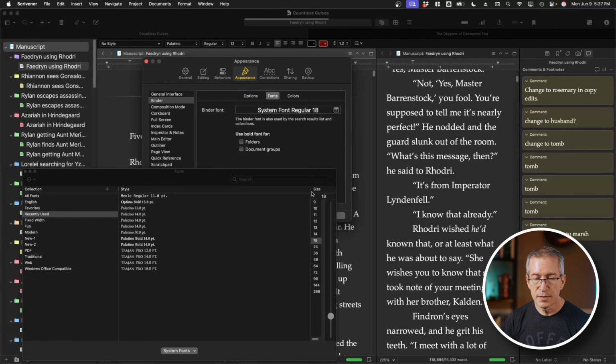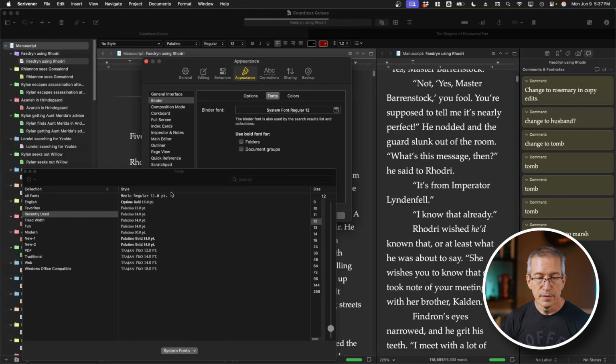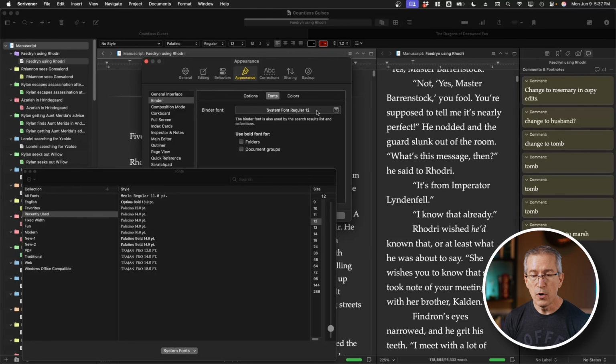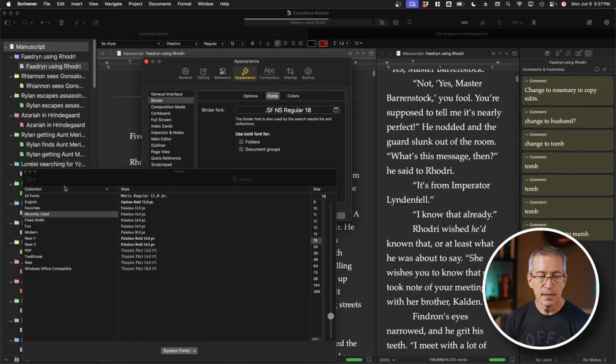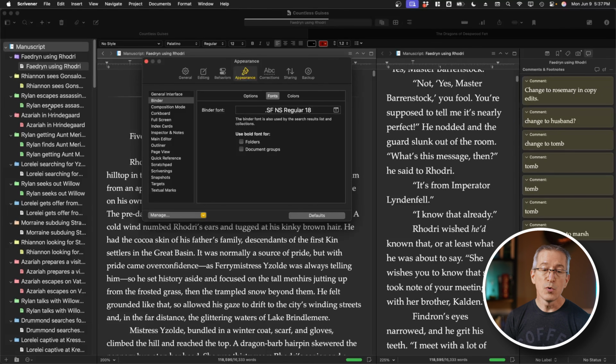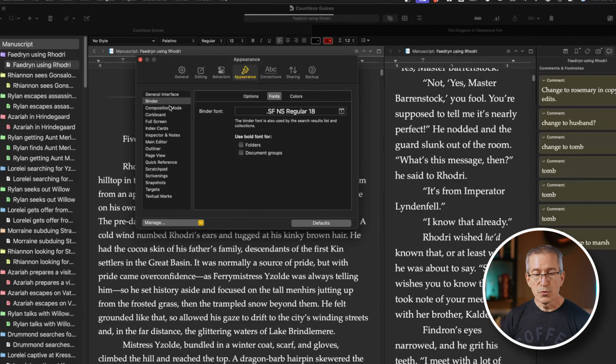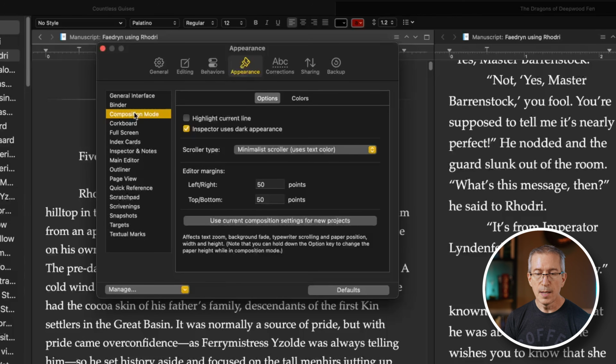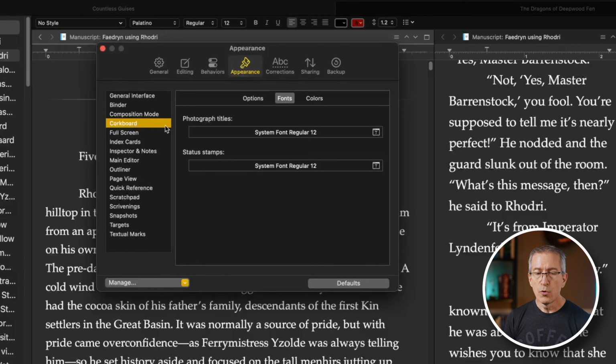So if I change this to say a 12-point font, that would shrink quite a bit. If that works for you, great. Or if they're too small, if they're just not readable at all times, you can make them a bit larger. So click on that and they get bigger and you can read them more easily in the binder. If you scroll down through these, you'll see other ones have fonts as well. So just keep an eye in the central area. So go to composition, there isn't one. Corkboard does have one, so you can change those for the corkboard.